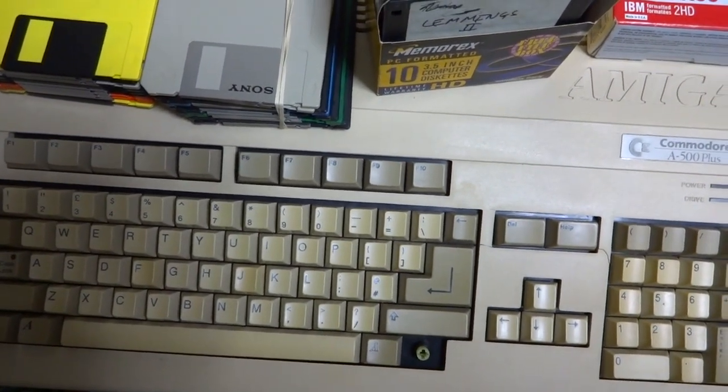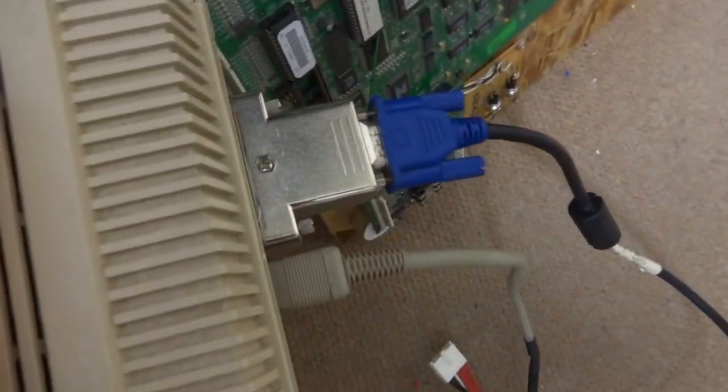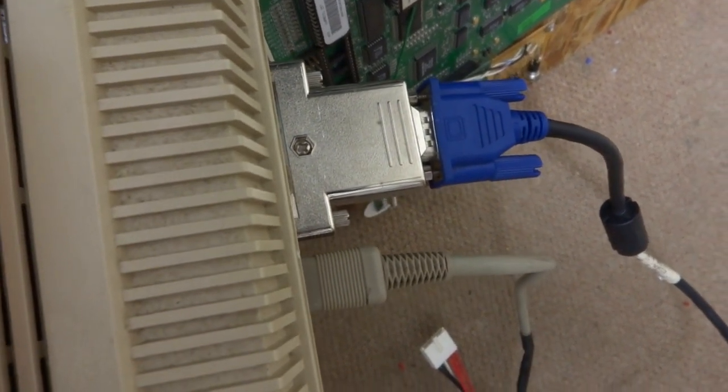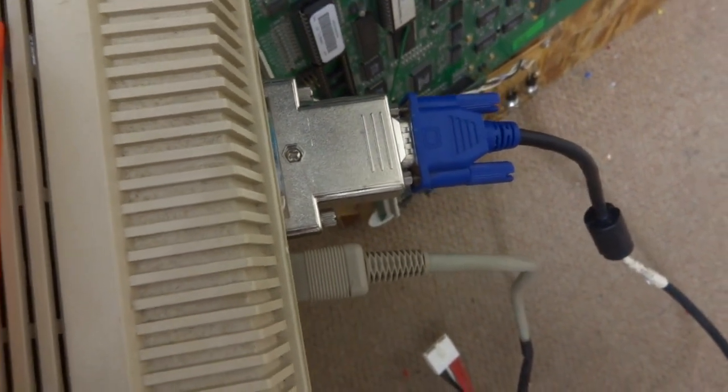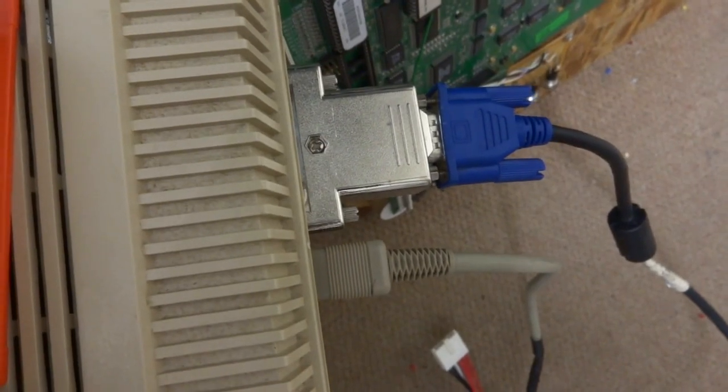So I went online probably a month or so ago, and I wound up ordering this part here, and that is an actual original Amiga RGB to VGA converter. And that little part there is quite expensive. I was really surprised. It cost me about $50, I think, just for that adapter.